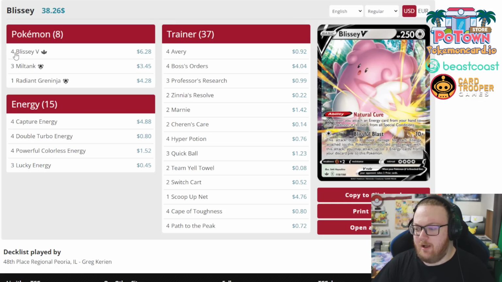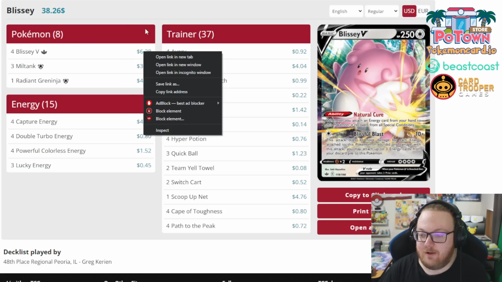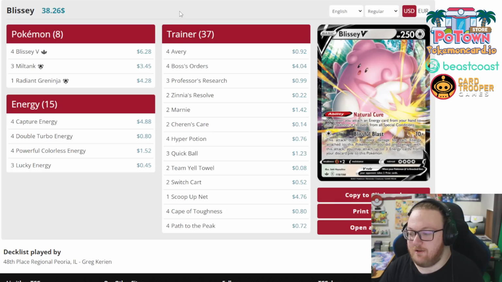So, we're starting out with Blissey V here. Blissey V is a 250 HP Pokemon, colorless type with fighting weakness. Blissey V is going to be essentially the main Pokemon of this deck, but Miltank is also pretty substantial as well. Blissey V, for 4 of them, is only going to cost you $6, so they're super cheap. You'll see the most expensive card in this deck is probably going to be the 4 Blisseys for $6.